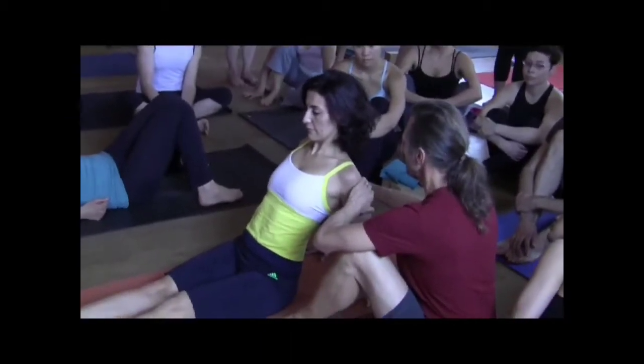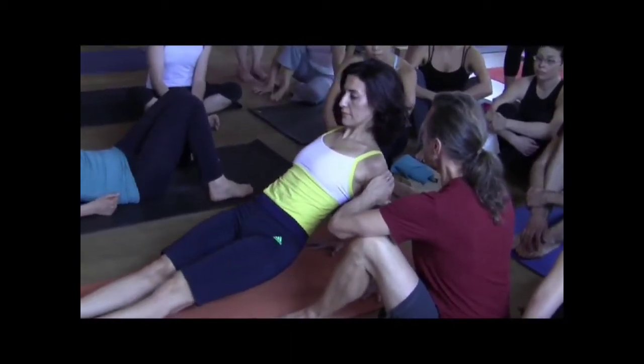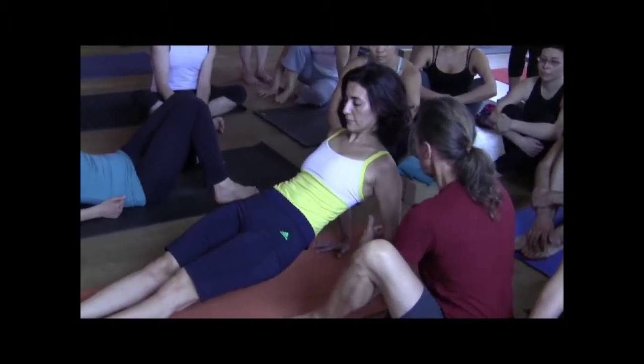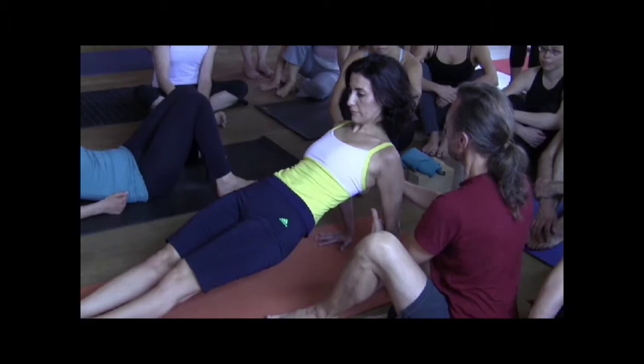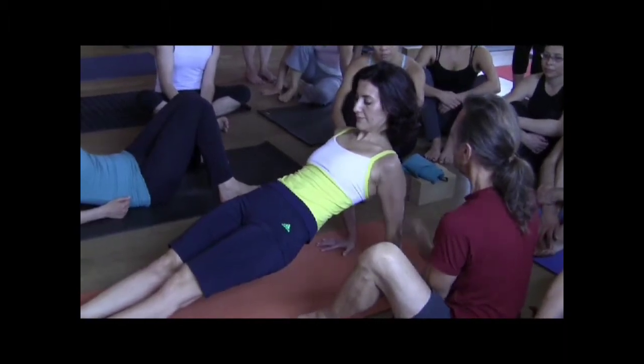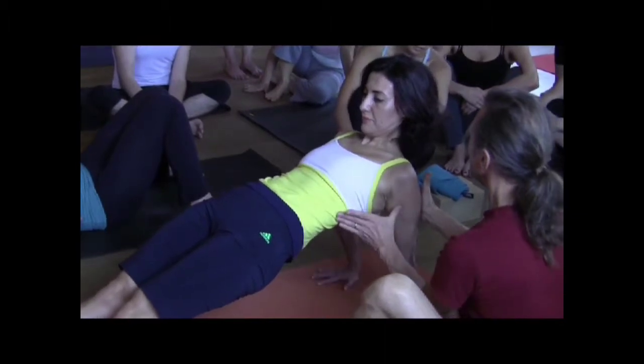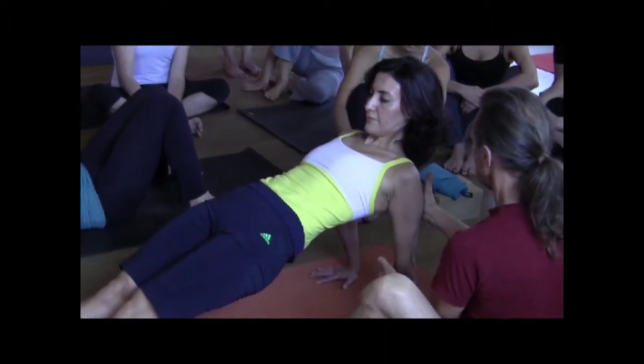Now using your shoulder blades to activate your back, but serve the stability of your arms, now press your heels. And start to lift up. But don't let the lifting press the arms back. Keep the arms rotating in, keep the inner elbow soft, and use the shoulder blades to activate the back of your body. That's it. Lift them more. Still hold on to this. Soften the inner elbow.